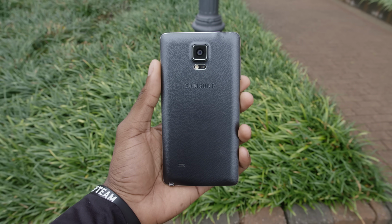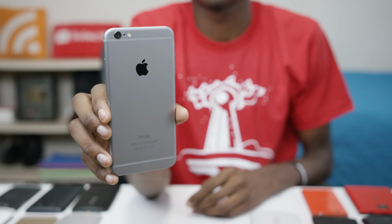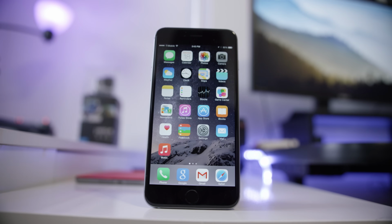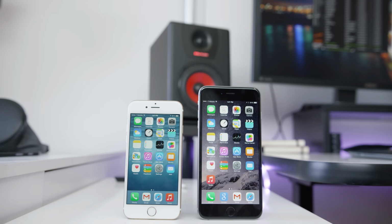And if you're gonna go huge, you might as well go all the way. The second best option I'll give for a really big phone to consider this year is the iPhone 6 Plus. It's the first huge iPhone that Apple has put out. It has a 5.5-inch display, which is like barely making the cut for huge phones, but it counts. It's the biggest they've ever made, and it's really good.